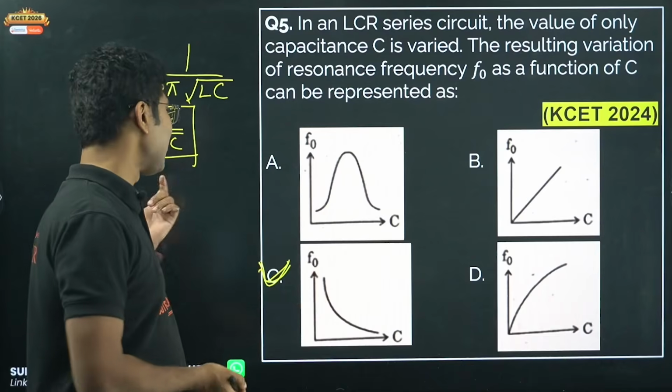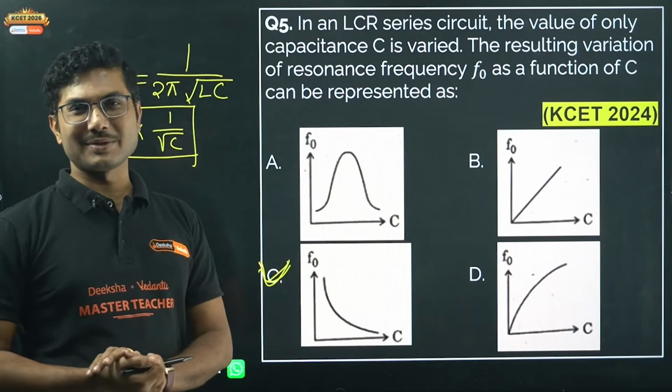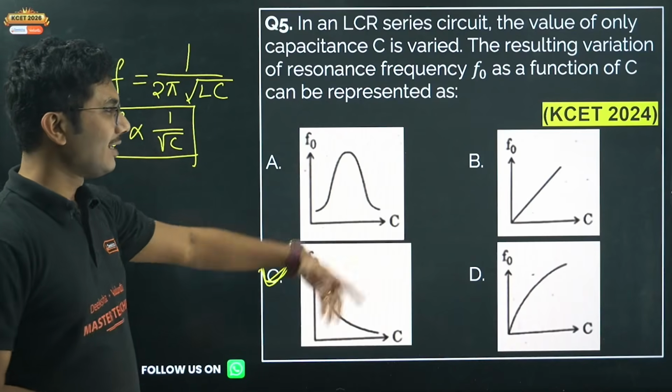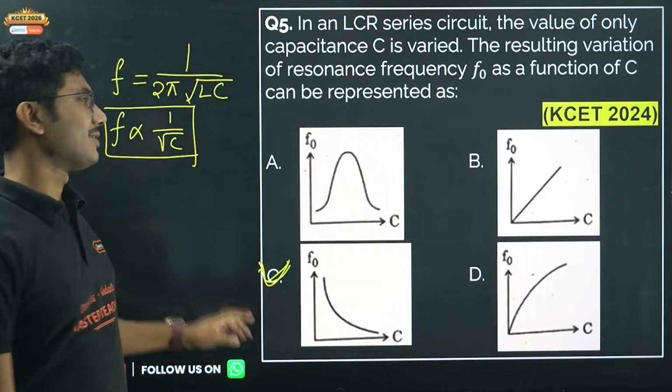So if you don't know how to answer it, and if you see this kind of graph, there is a 60% chance this will be correct, and the remaining ones will have 15% chances.